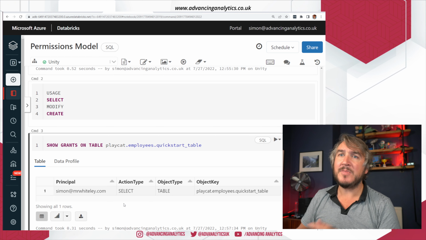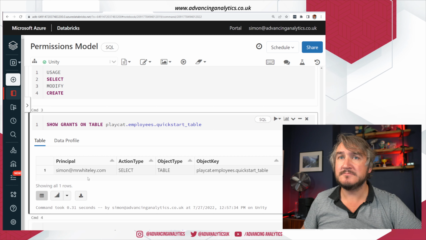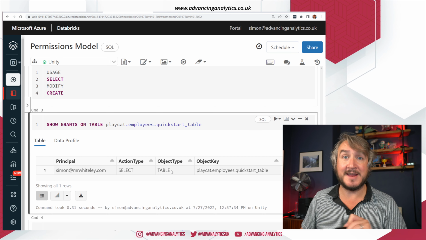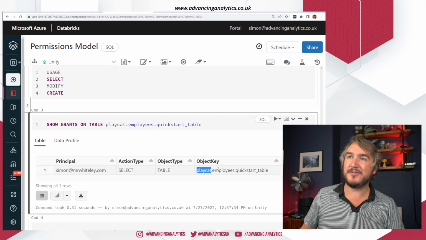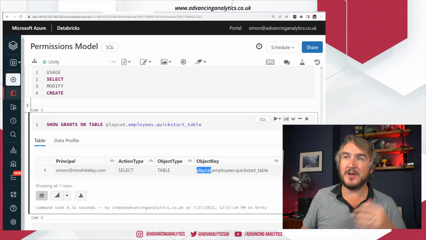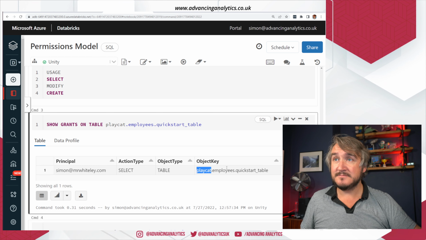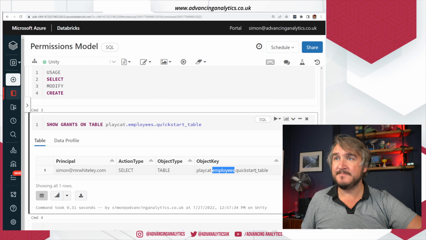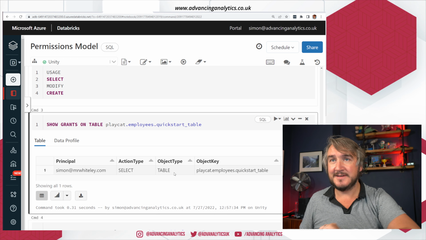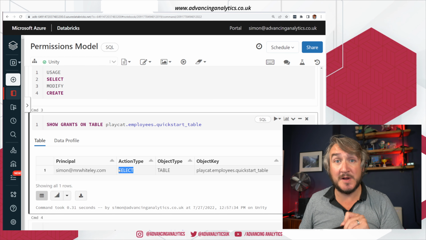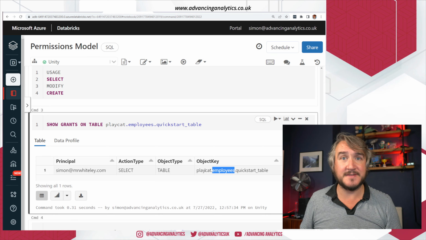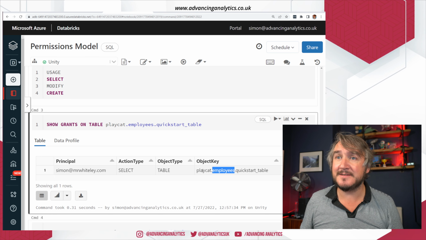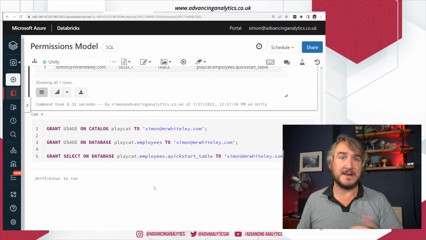So if I wanted to say, right, that user has got select on table, as we were saying earlier, that alone is not enough. So I could say I've got that three-part naming in here. I've got that catalog level. I've got my schema level, and I've got my table level. So in order for this select to actually work, and for me to be able to go in there and select that table, I do need the permissions for the two parent objects in there as well. So I'd end up doing something like this.